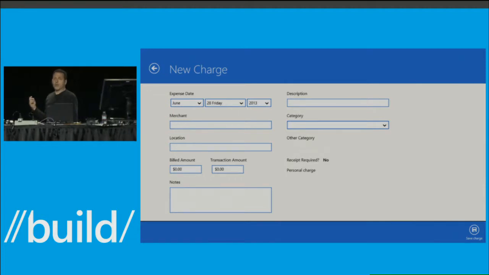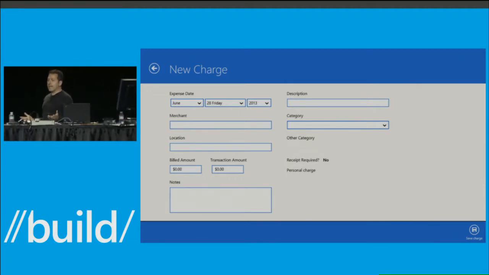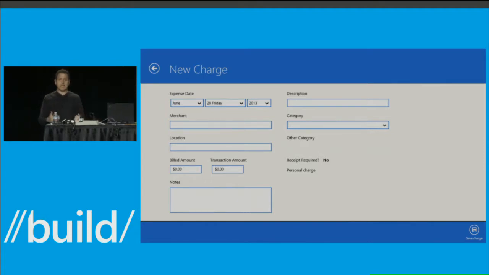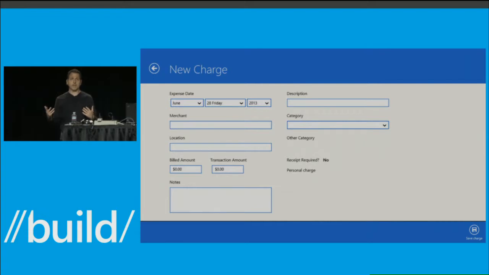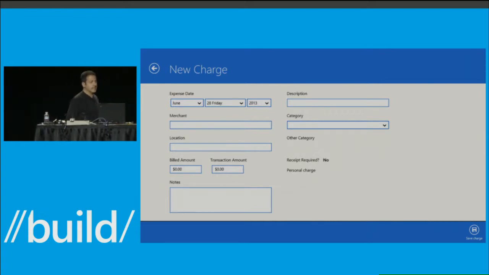Okay? So the first thing you should do is get familiar with the guidelines, and then, to the extent possible, to the extent feasible, follow them. Now the question is, should the save button be in the app bar or should it be on the canvas? In this example, I think it should be on the canvas because you're always going to use it, but the best way to answer these types of questions is to involve the users. What buttons do they think should be in the canvas? What buttons do they think should be in the app bar? If they tell you, why do I have to swipe to do this? I do this all the time. That's a good candidate to put on the canvas. If there's a button you put on the canvas that they kind of never use, that's a good candidate to put into the app bar.